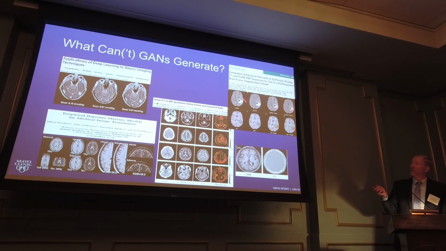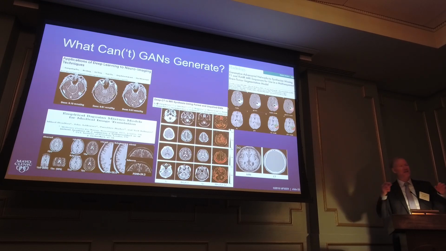We published a paper where we can make pre-contrast images from post-contrast images, and we can make FLAIR images from T2 images. The reason that's valuable is that there are tools that can compute tumor volumes, but they require all four sequences. What we showed is that we had examples where we had all four, and we got rid of one or two of those sequences, created fake ones, and fed that into the segmentation and showed there was no difference in the volume. So now maybe we don't need to acquire all the images that we thought we needed to acquire, which can mean more efficiency.